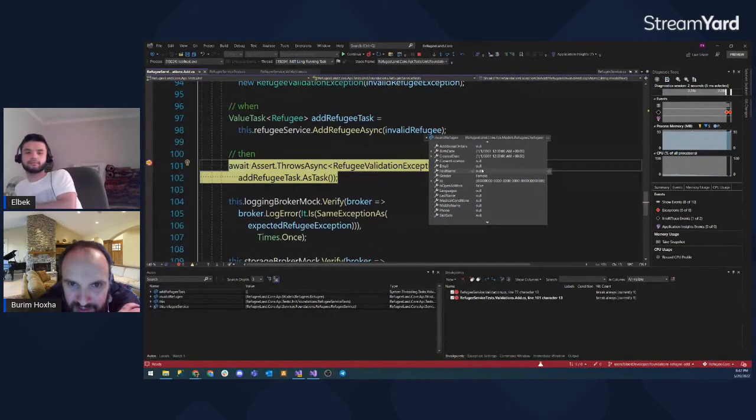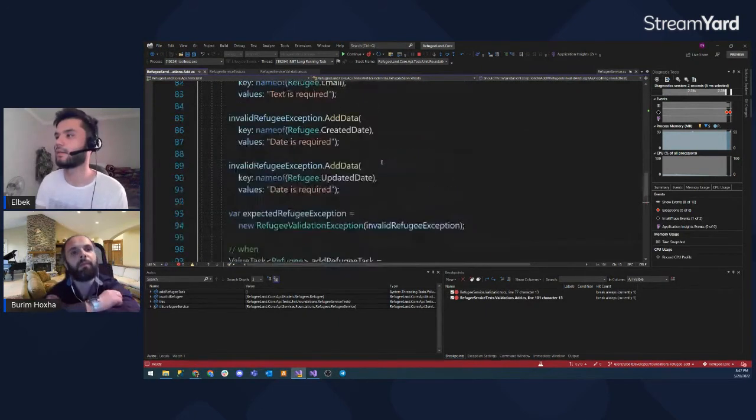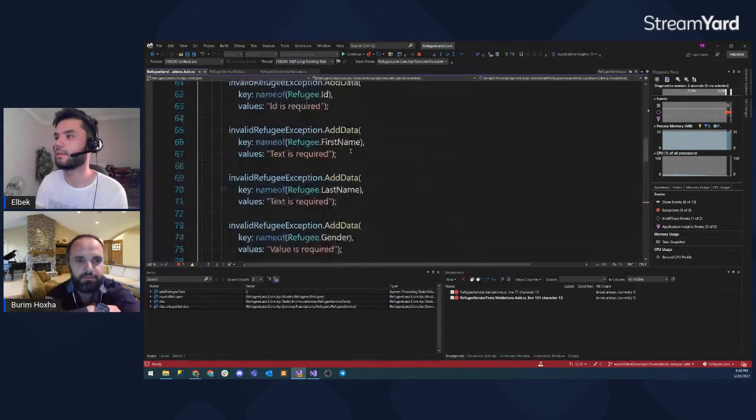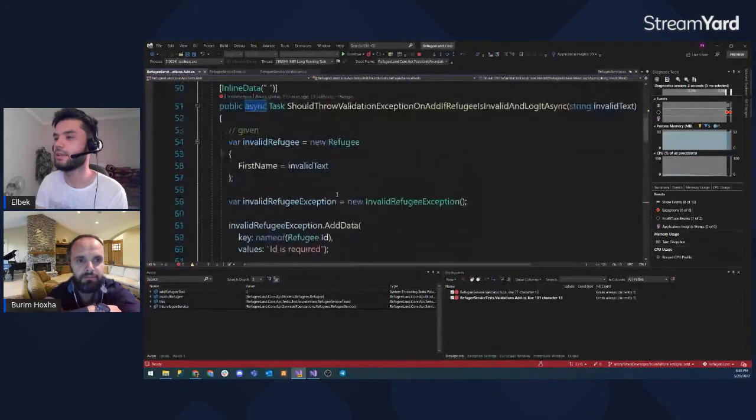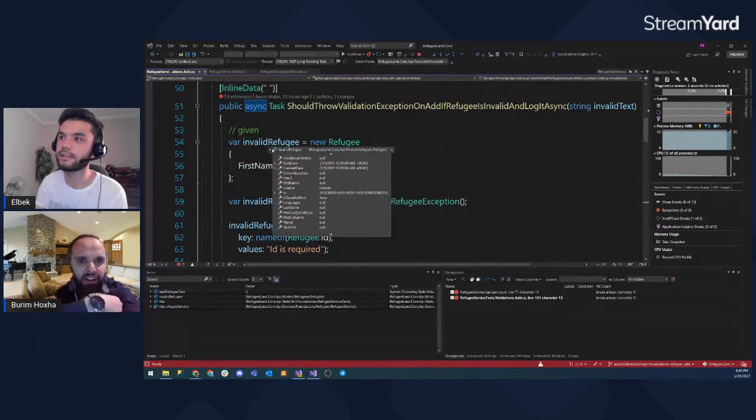Because when we say invalid refugee, it gave it 0 default value, and the 0 default value is our female enum.